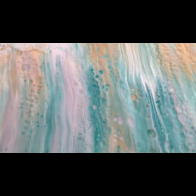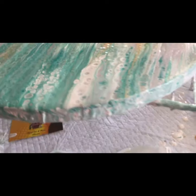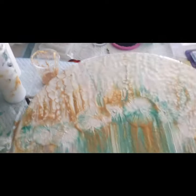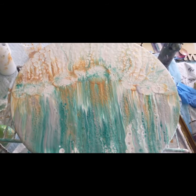This is what I've just finished. You can see, look at all those beautiful cells that are coming up through the paint. It does take a little while to work its way up through. You can see I've sort of brought it back down around the sides, so that what I've got is darker and lighter. And I think that looks beautiful. We'll come back later.